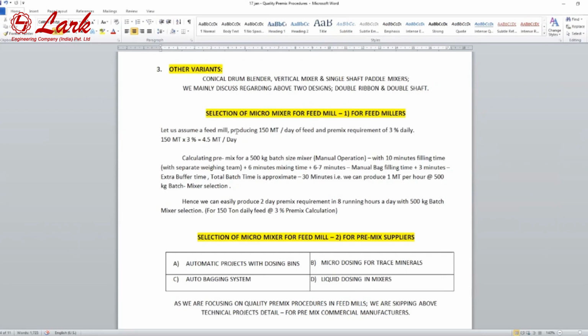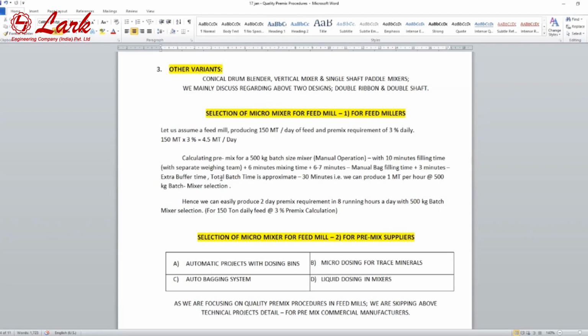But in the manual operation, what we calculate is that ideally the operator or the technicians, the labor, may take around 8 to 10 minutes to charge the mixer manually. They have to go to the floor by the ladder and put it into the mixer.